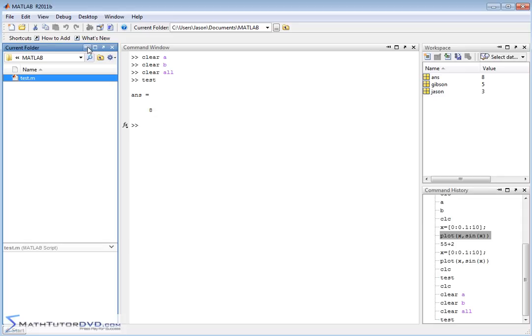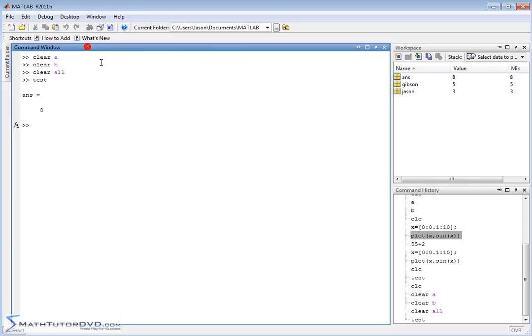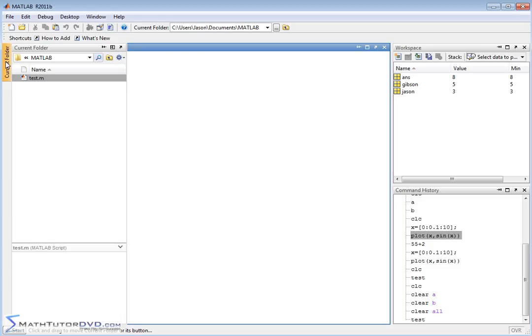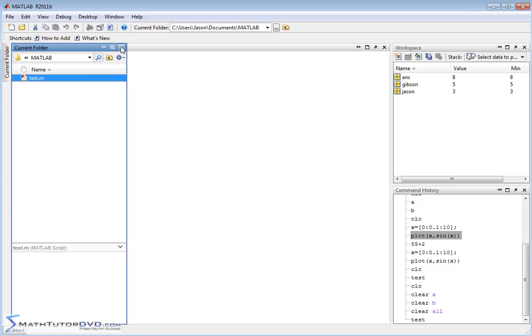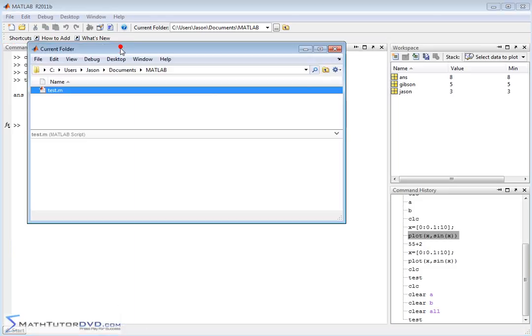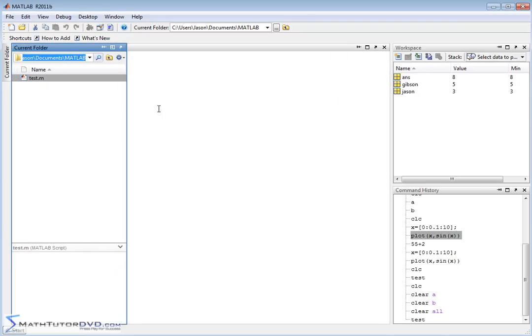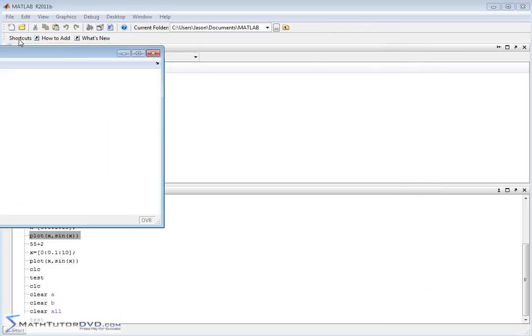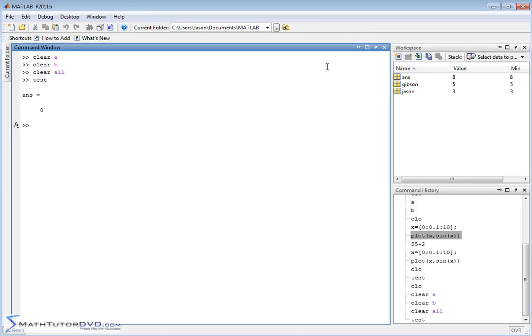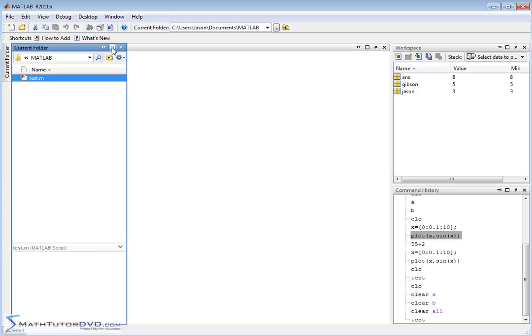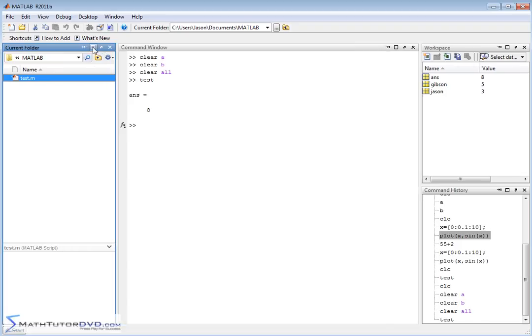There's some other things here. There's icons here. I can slide this guy over to the left by clicking that button. I can undock it by clicking this button here, and then when I want to redock it, I can click the arrow over here. Those are just user interface things that you can play with as you go along. Let me put it back to the way we have it here. That other little button that looked like a tiled button changes it back to the default configuration.